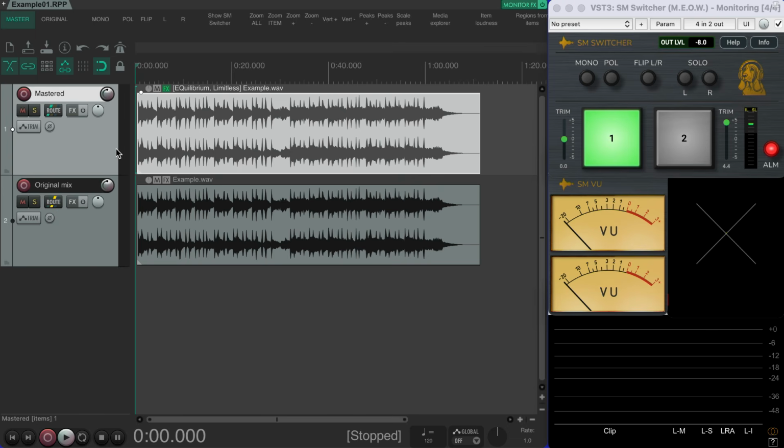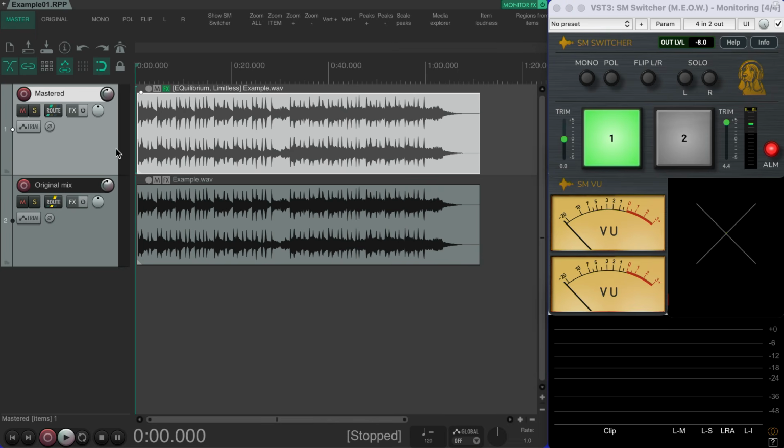The main purpose of this setup is to make it easy to tweak the sound of your master, while also being able to switch over to the unprocessed mix with automatic loudness matching. This is very helpful for avoiding loudness bias and making sure that you are going in the right direction with the sound. The goal is to make it easier to practice your mastering skills, and it is primarily made for educational use. And together with the SM Switcher, there is also a starter pack for Reaper that includes a few custom scripts and a project template.